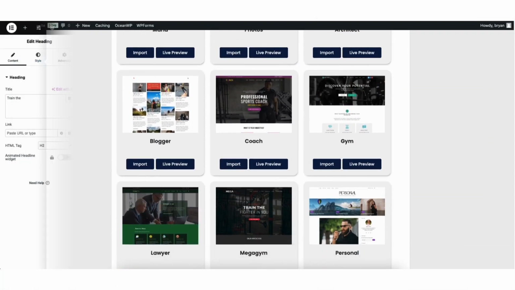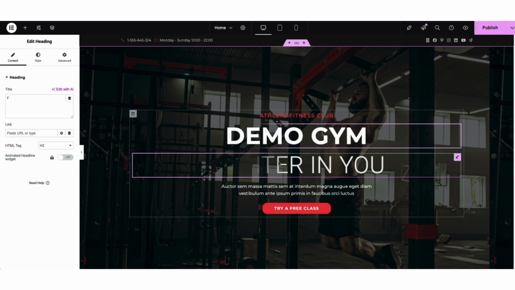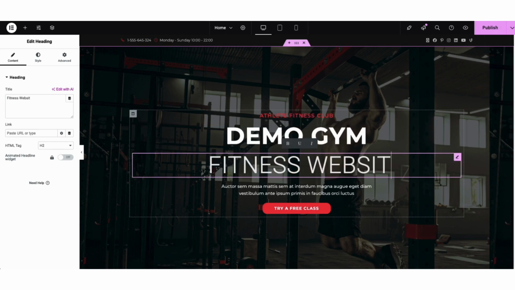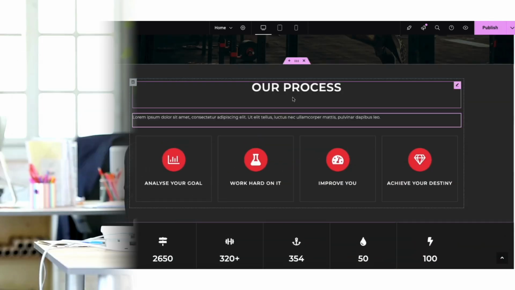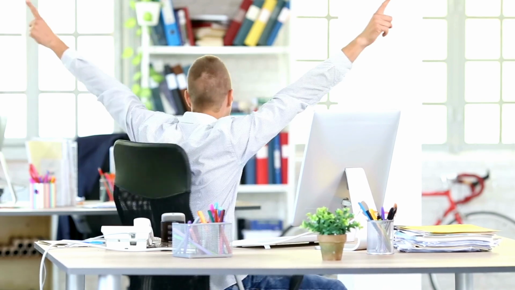You now know how to access pre-made professional templates, how to create a gym and fitness website, and making edits to it using the drag and drop editor Elementor page builder. That is my fitness website design tutorial going over how to make a gym and fitness website in WordPress step by step.